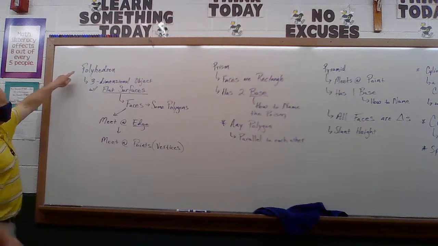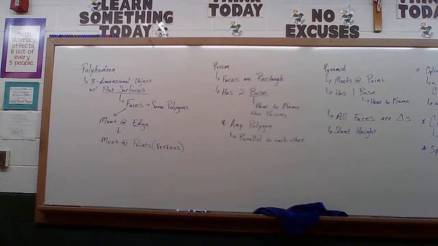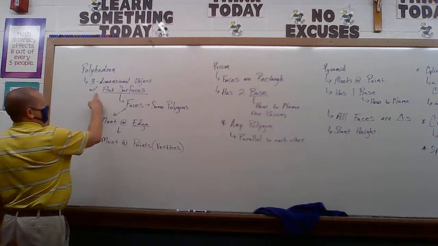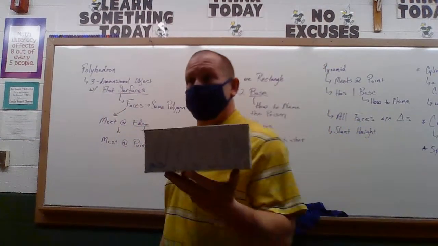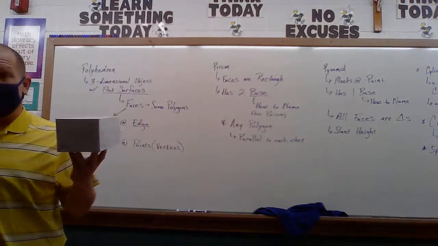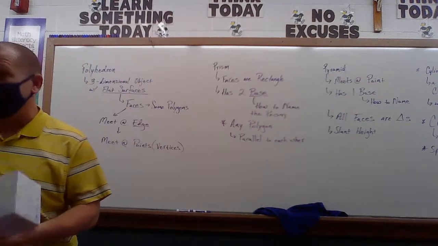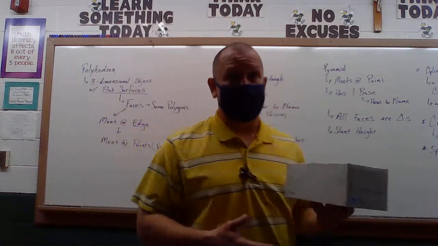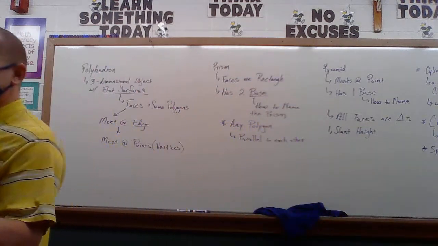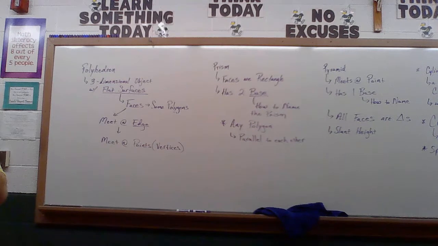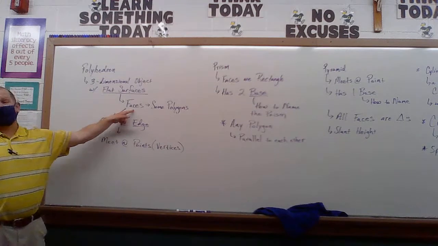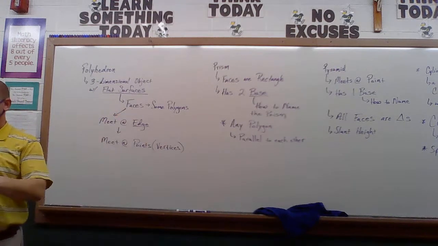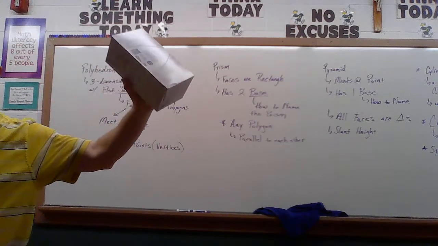So the first thing that we talk about is something called a polyhedron. So a polyhedron needs to be a three-dimensional object with flat surfaces. So when I do this section, I always like to use a Kleenex box, right? A box, any kind of box, but a Kleenex box that's not open yet is a perfect example of this, right? So when we're talking about this, it's got to have flat sides, all right? Flat surfaces. From there, the flat surfaces are called faces. So all of the flat surfaces that you see is called a face.